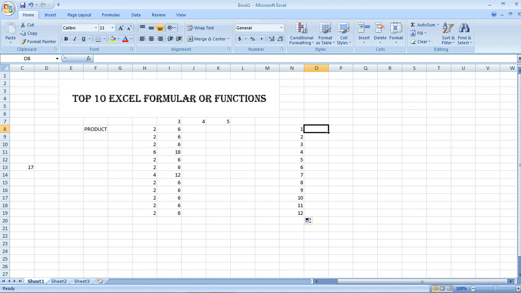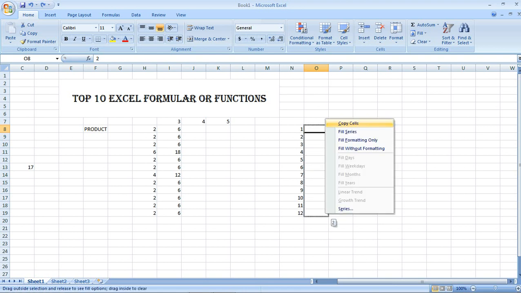If you are multiplying it by 2, you click 2, then you right click here and drag it down and come to series.